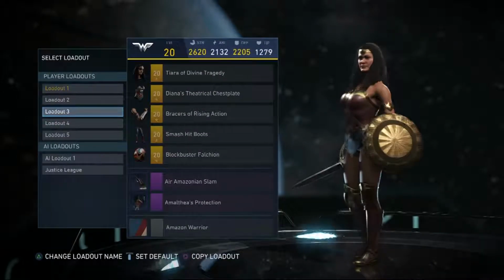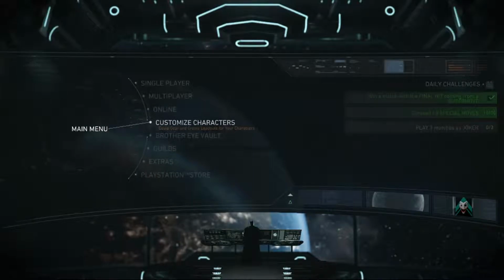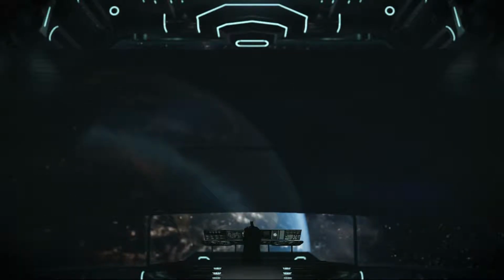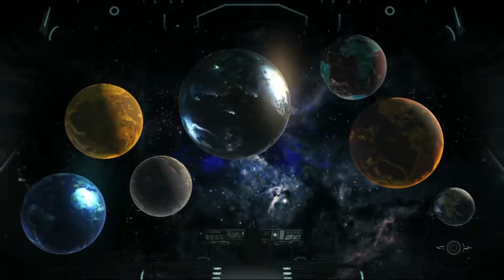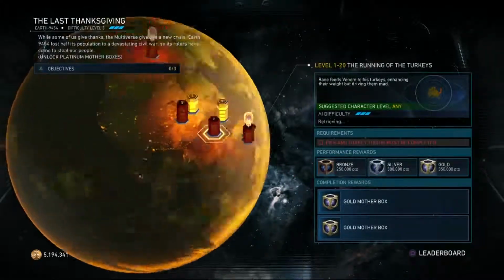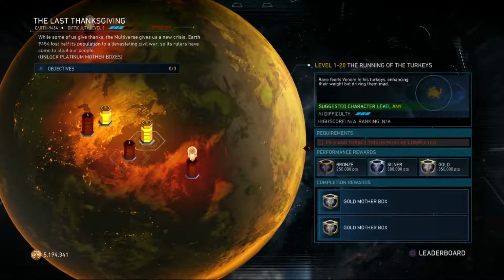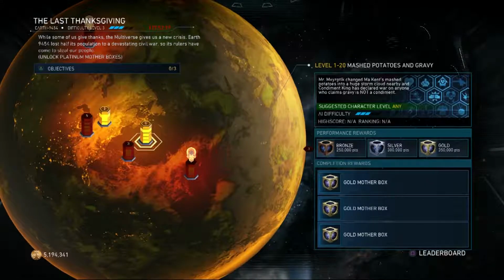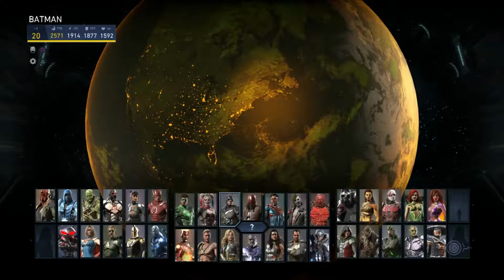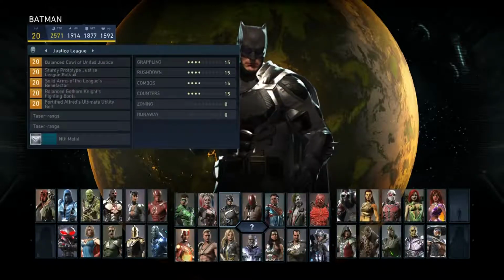We're gonna go into the multiverse, the Thanksgiving multiverse, and show you these bad boys and bad girls, including Wonder Woman. This is gonna be totally random. I think the first one I'm gonna pick is Batman. This one's locked, so I guess this one. Batman's the first one there, so let's go to the Justice League one.